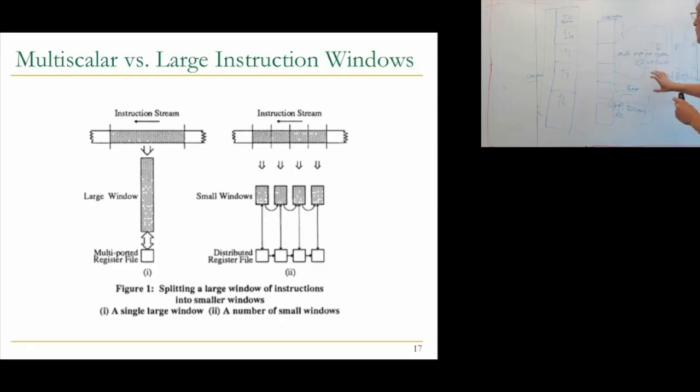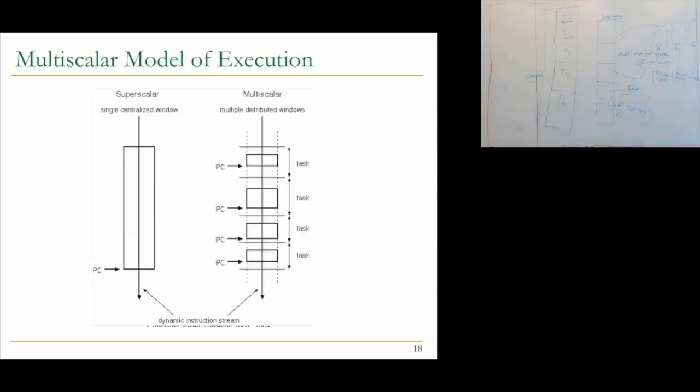And also this hopefully simplifies the hardware because you don't need to build these less scalable structures like large reservation stations, large multi-ported register files, because they are now distributed. Reservation stations are distributed over here. Multi-ported register files are also distributed, and you have fewer ports in each. So that's the benefit. And this is the model of execution. Model of execution is very similar, as I've said here.